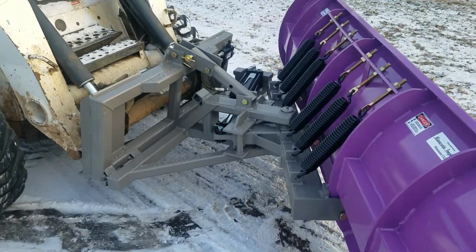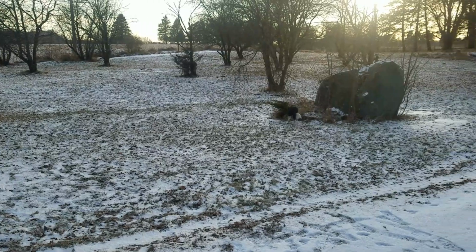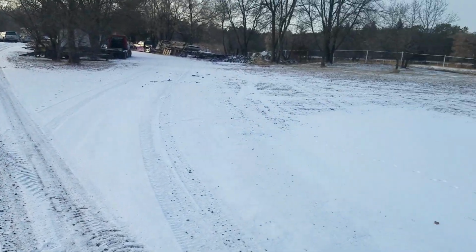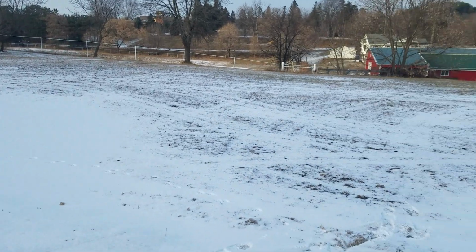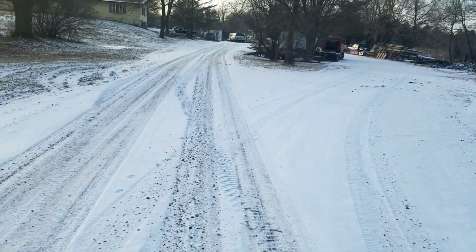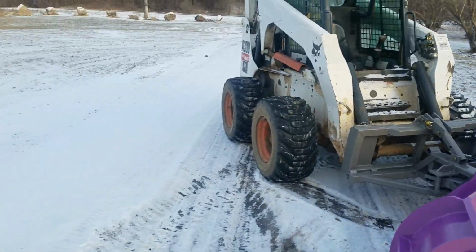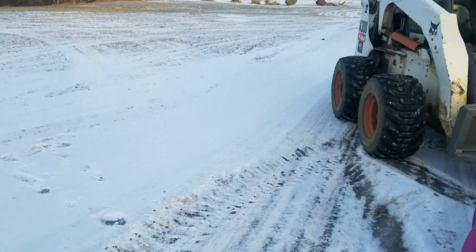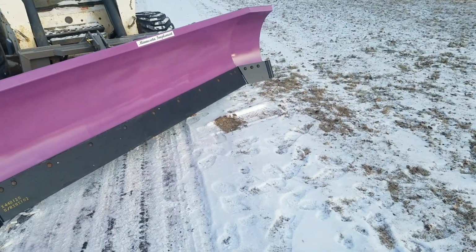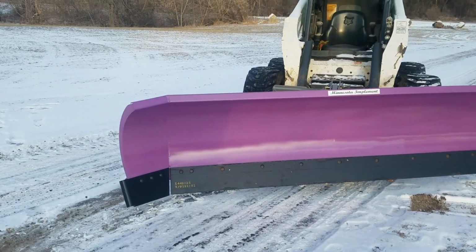I'd love to give you a video of it in motion, but we're here on January 22nd, just east of St. Paul, and as you see, I've got no snow. So we had 8 inches of snow early in the season. That melted off and gave us a real nice ice pack, and we haven't had any snow since. So I have no snow to be able to show you our snowplow actually pushing snow. So for St. Paul, Minnesota, that's kind of unique that I've got no snow to show you.